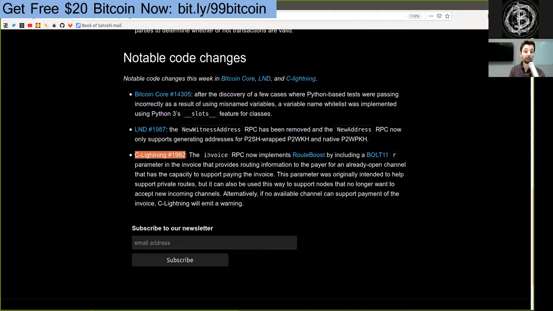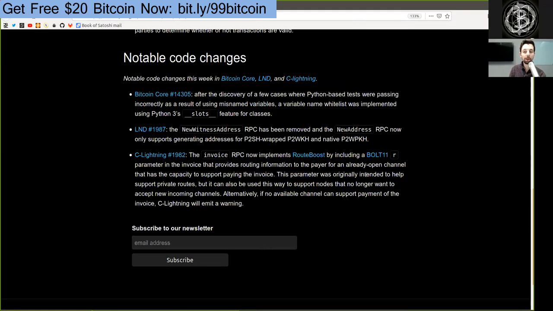The C-Lightning merge: the invoice RPC now implements route boost by including a BOLT 11 r parameter in the invoice that provides routing information to the payer of an already open channel that has the capacity to support paying the invoice.